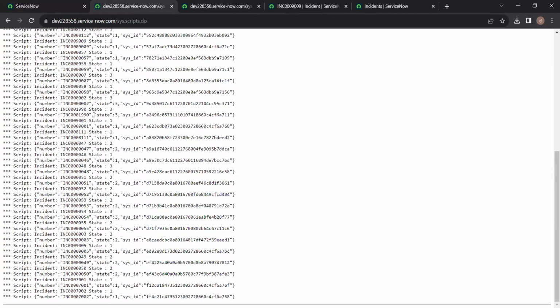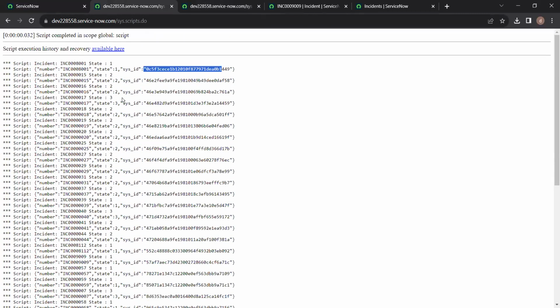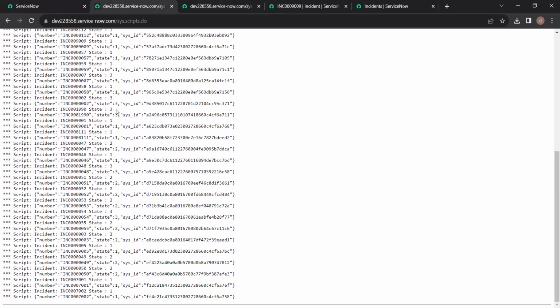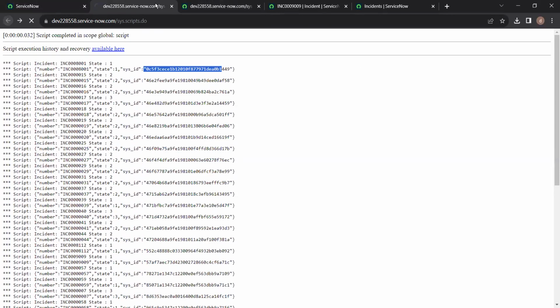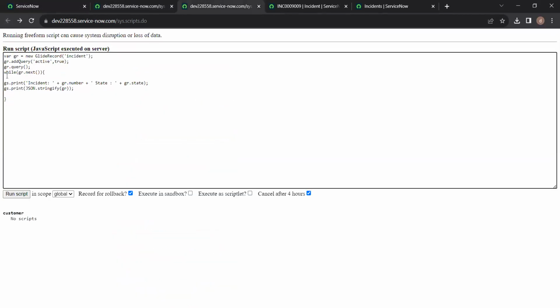So the processing time and the values returned will be very much lower, which helps you improve system performance. When compared to GlideRecord, GlideQuery helps us reduce the processing time and improve the system performance. This way you can use GlideQuery in multiple scenarios, and in our upcoming sessions we'll discuss more scenarios and how to use GlideQuery. Okay, thank you.